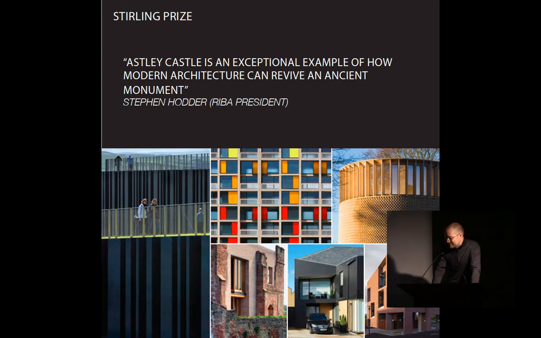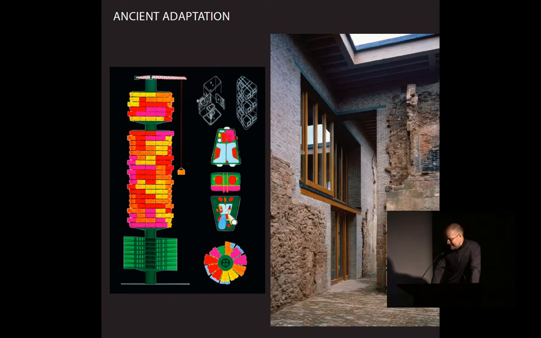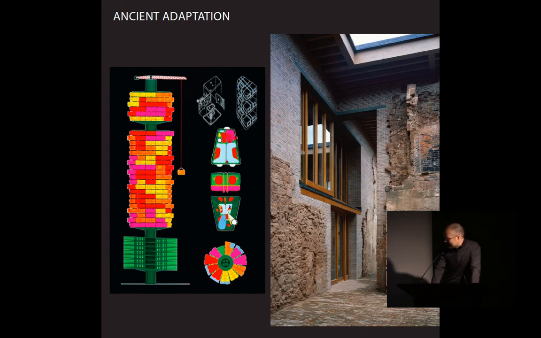Astley Castle won the Sterling Prize, named after the late Sir James Stirling. The annual prize of the RIBA recognizes the greatest contribution to the evolution of architecture. Never a favorite among the shortlist of six, Astley Castle was a surprise victory that reinforces the need for building recovery and reuse. This Arcadia conference has largely considered advances in technology and materials to realize adaptive architecture. However, this project demonstrates that the adaptation of existing buildings is just as key. A ruined castle has been cleverly brought back to life, allowing its guests to experience both the ancient and the contemporary.